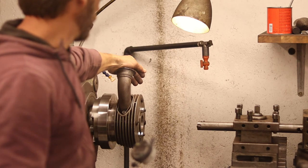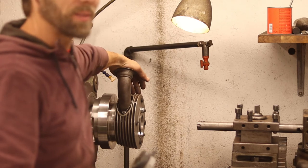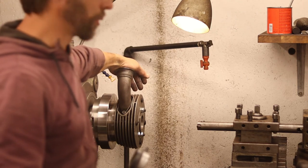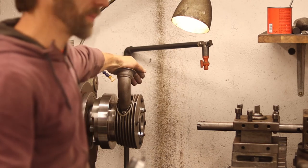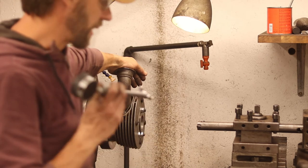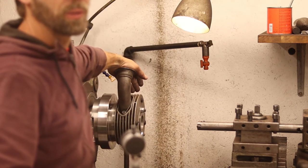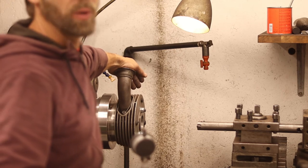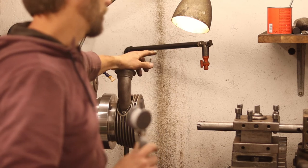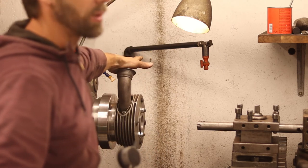but it's always better when things go the way you planned. But hey, sometimes you make mistakes, and the important thing is that you learn from it. So I'm gonna take a measurement, find out exactly what the bore is right now, and then we're gonna hone it.